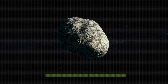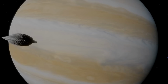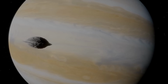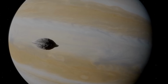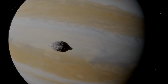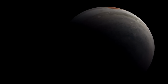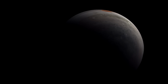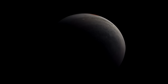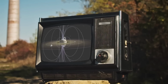A majority of these moons have extensive orbits, with 9 out of 12 taking over 550 days to complete one revolution around the planet. Scientists believe that because these distant moons move in the opposite direction of Jupiter's rotation, they could be captured asteroids. It's been widely believed that Jupiter acts as a protective shield, safeguarding our planet from threats from outer space. In the past, astronomers have even suggested that this was one of the reasons life got a chance at evolving on Earth.